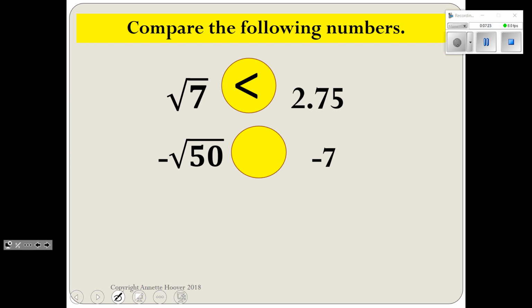When comparing negative the square root of 50, 50 is not a perfect square. So if I type in the square root of 50, I'm going to get a decimal that says 7.07, and it goes on and on and on, and it's negative. Now remember, with negatives, what appears largest is actually the smallest. So over here we have the 7 in the hundredths spot compared to the 0 in the hundredths spot here. That appears larger, but because it's negative, that one would actually be smaller.